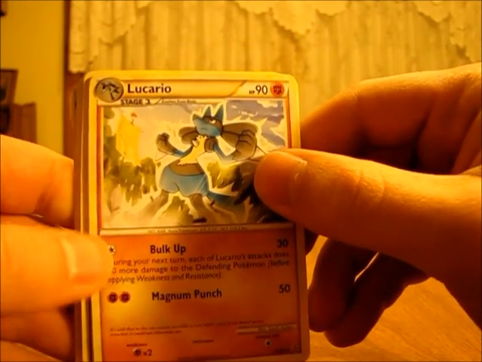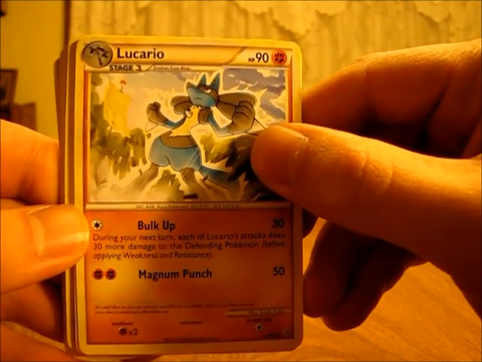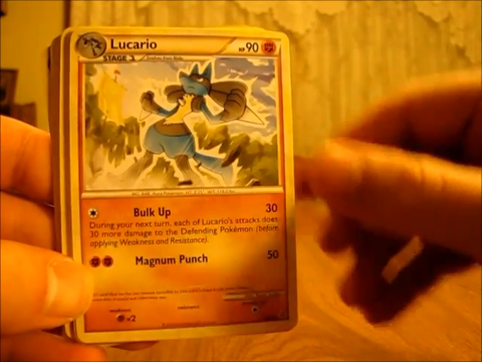It has 2 moves. The first is Bulk Up, and the second is Magnum Punch. Now I can see with this Bulk Up, it's a colorless energy cost, so you can attach any energy card to it. That's good. And the Magnum Punch will do this first, since it is a little easier card move to look at.